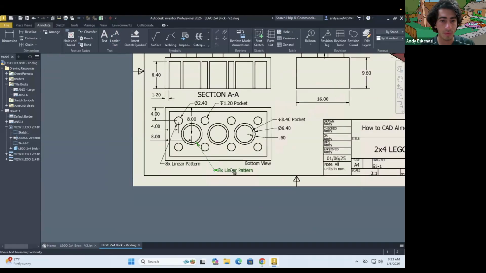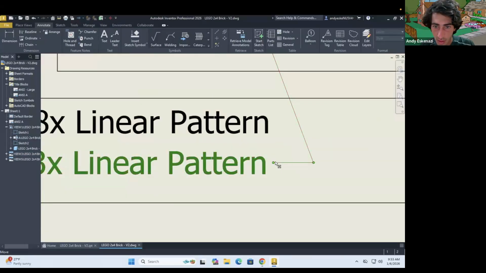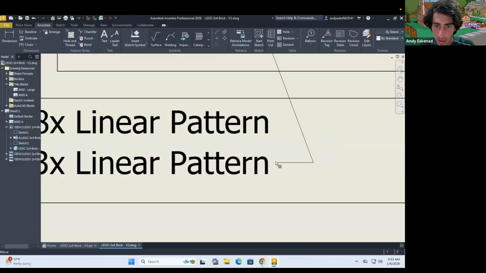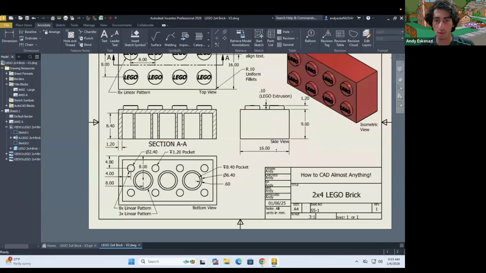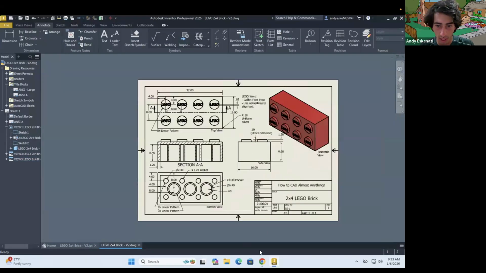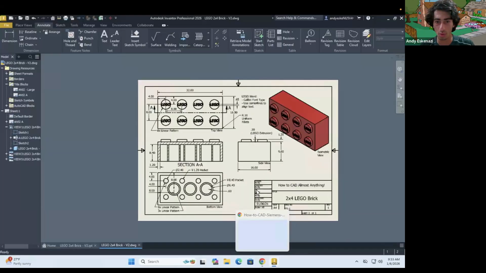What I wonder is whether I could potentially. Oh, there we go. I like how that's looking. That way it looks a little bit pretty. And I'm gonna move it like that. Excellent. All right, so we got 8x, 3x, all of those dimensions right there. I think it looks fairly well annotated with all of these different things. And one last thing, which is the uniform wall thickness. And I think that might actually be the last feature that we have to add.